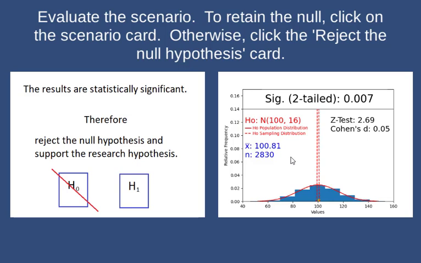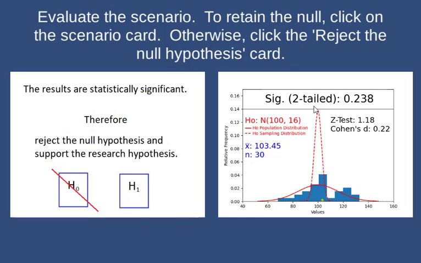So just because you can reject the null hypothesis doesn't mean that the effect was particularly noteworthy, important, valuable, or something even to write home about. To know that, we have to look at the effect size. So in this case, we could reject the null. There truly is a difference between the sample mean and the null hypothesis, but that difference is so small as to not be particularly noteworthy.